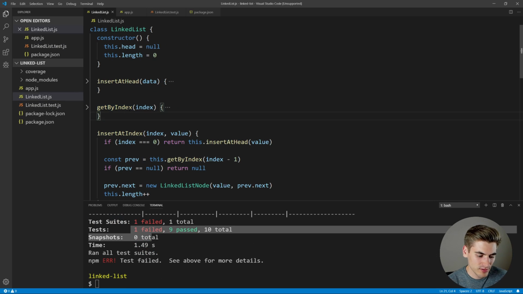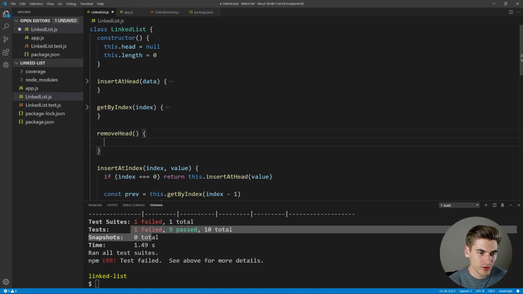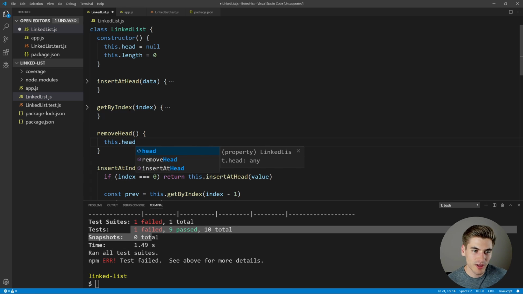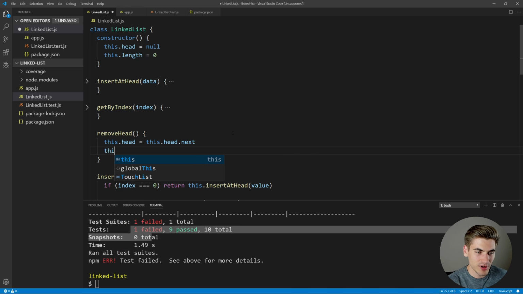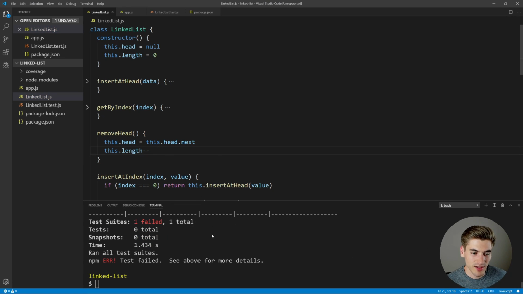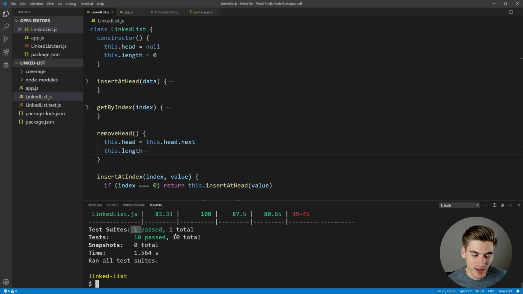So let's define that method. We can say remove head. And all this is going to do is just change our head. Our head is now going to be removed, and instead our head is going to be equal to whatever comes after it. So we can say this.head.next. So the next value of our head is set to our current head, and then we can take our length and we could just subtract 1 from it. And that's all there is. If we run this, this is going to work just fine. And of course, if I get rid of this extra minus, I had too many minuses in there, so it gave an error. But now, if this runs, you should see everything passed.